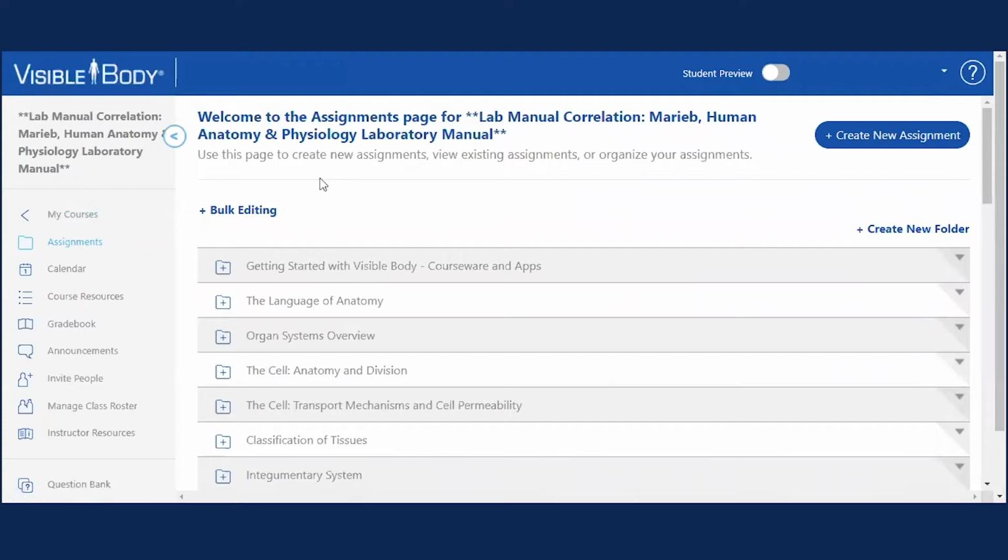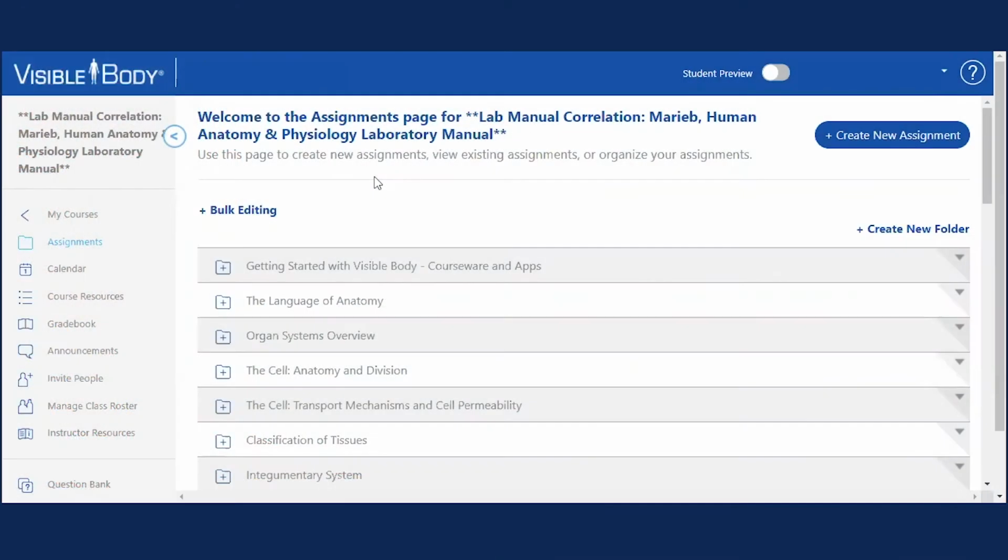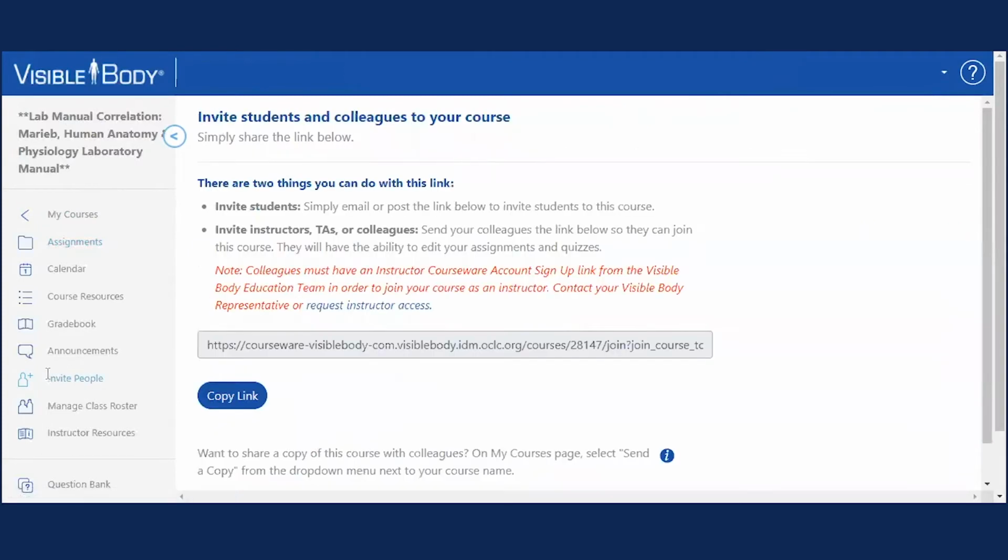So this brings up number 2. The next key thing you should know is basically getting your course off the ground. What I mean by getting your course off the ground is there's 3 quick areas that you need to know in order to get your course off the ground. The first one is simply inviting people. So when you're ready, over here on the left-hand panel, if you click on Invite People, this is where you can invite students to your course.